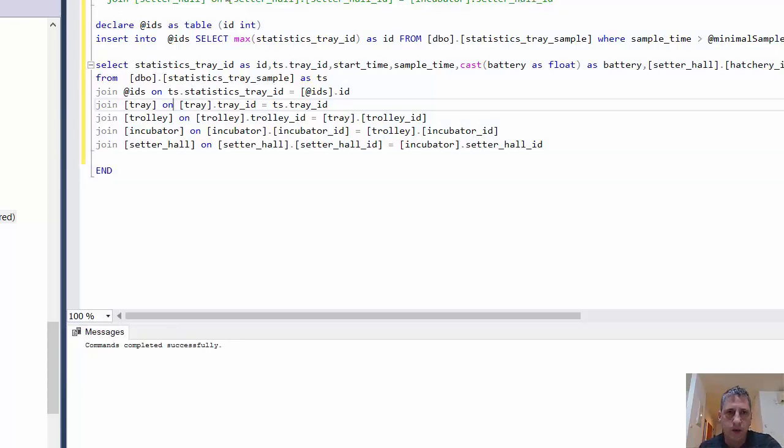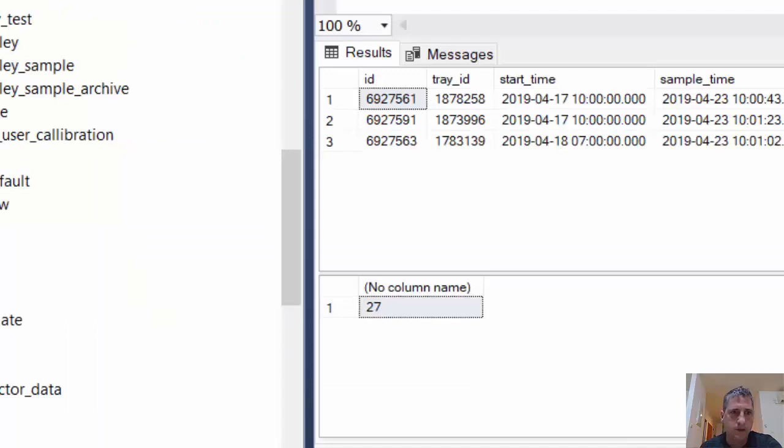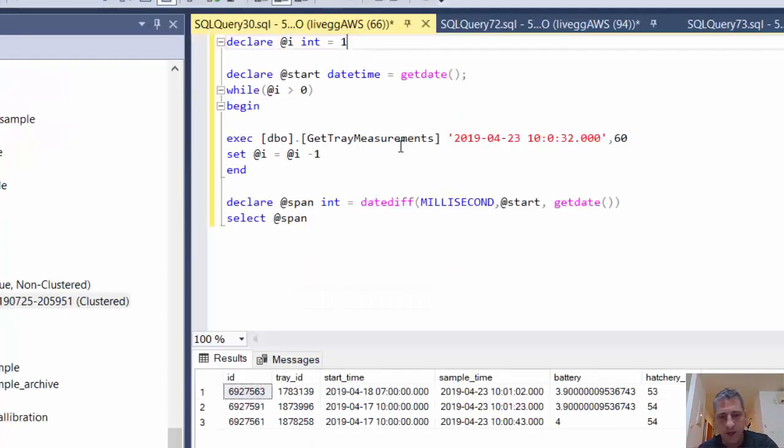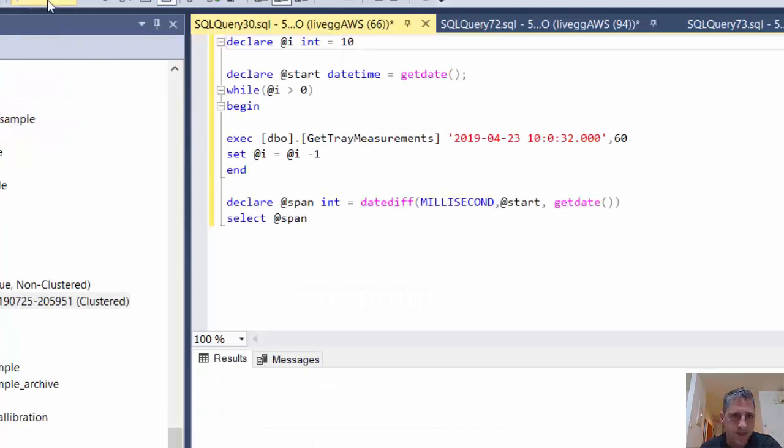And now, are you ready? Let's go here. Better. Oops. 0. Do you see this? 0. That means that we are below 1 millisecond. How much below 1 millisecond? Let's try to run it 10 times.